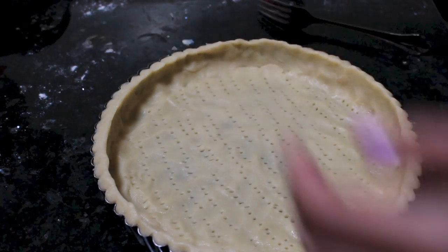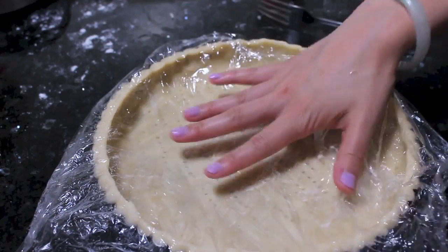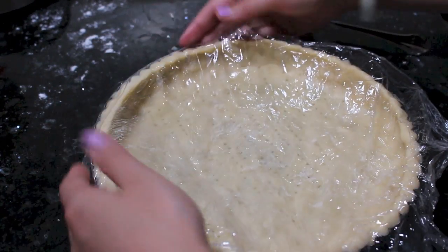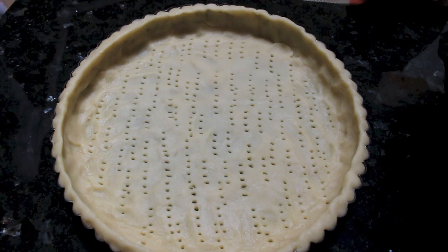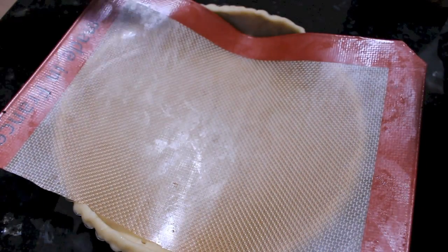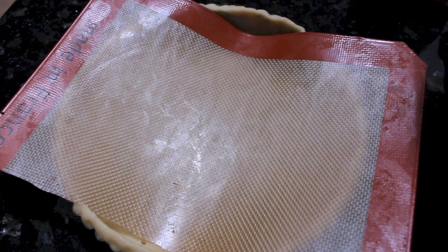And I'm just going to let it set in the refrigerator for another 30 minutes or so to just let it rest, so your crust won't shrink as much later when you bake it. So 30 minutes later, I am going to pull it out and start baking it. But before that, I am going to lay some pie weights on top. And I also recommend using parchment paper instead of Silpat.